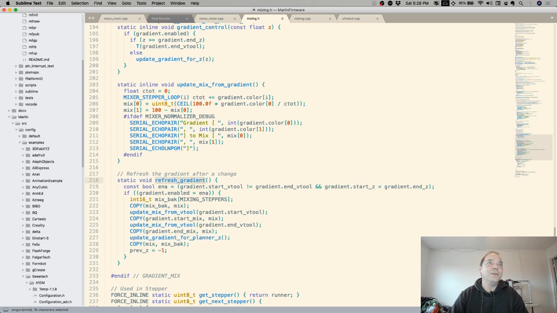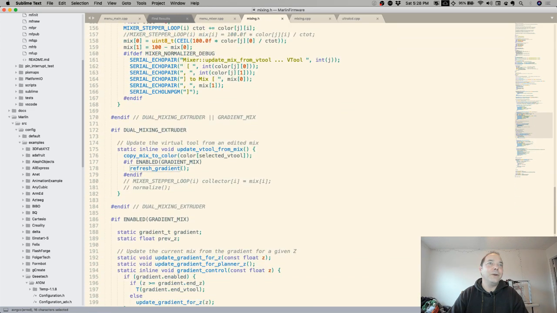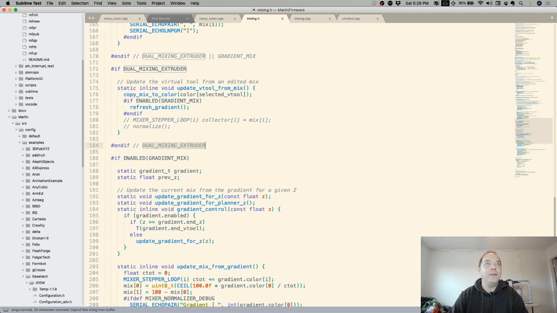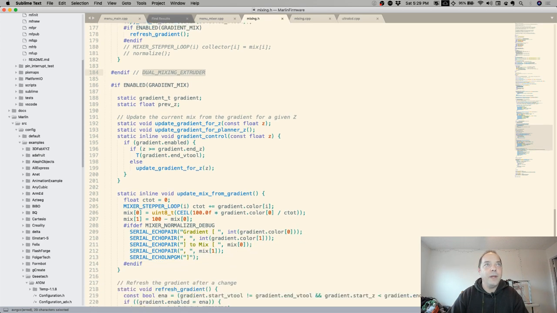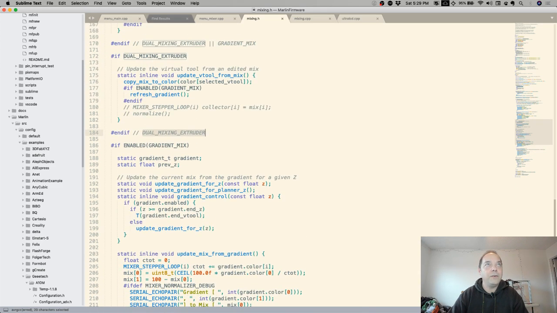Right, I called it dual gradient, dual mixing extruder. So its main effect should only be that it allows the mix to be displayed on the status screen. That's about it, and then of course to be edited in a single way. Apart from that, it shouldn't affect any other types of behaviors.